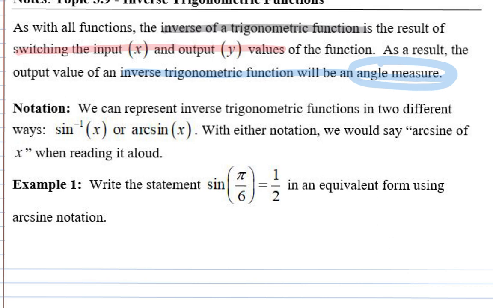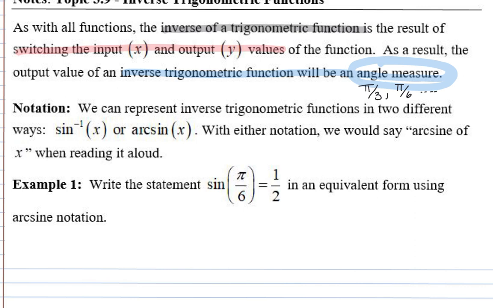What I mean by that, it's always going to be in radians. We're always going to be doing radians, so like pi over 3, pi over 6, and so on. So it's never going to be 1/2 or 2 or 3. It's always going to be in radian measurements. It could also be in degrees, but in pre-cal, we tend to do everything in radians, which is pi over 3, 2 pi, and all that stuff.